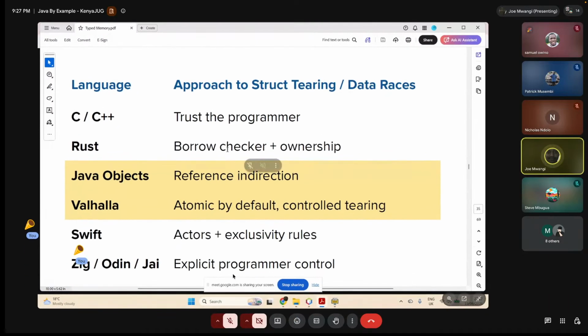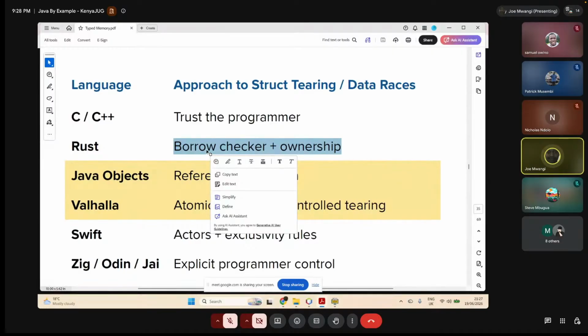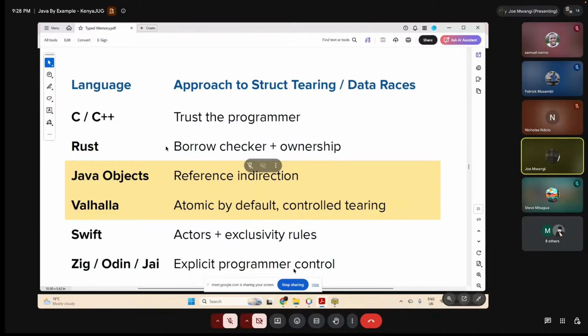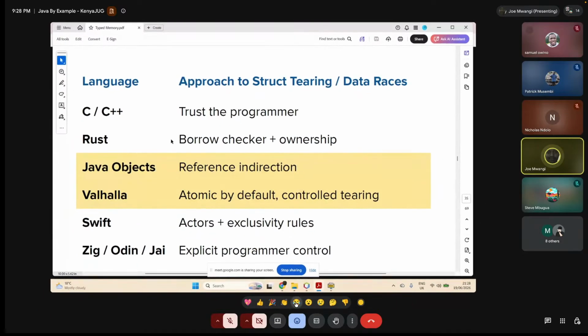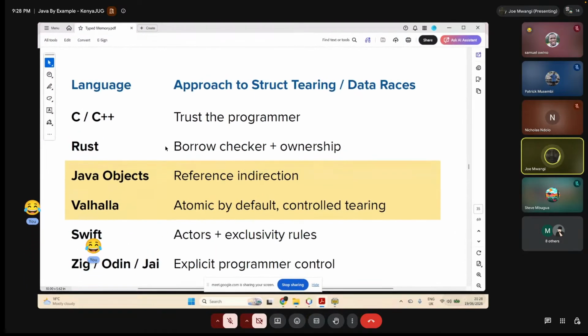Rust has the borrow checker and ownership. So if you are done with a field and then you use it in another operation, the previous field that copied it becomes redundant. So there is that ownership model. One thread at a time, that's the idea of Rust. And people complain about ownership and the borrow checker. Just Google how to disable the borrow checker. You'll see so many articles. Yeah, it actually stifles your programming flexibility.